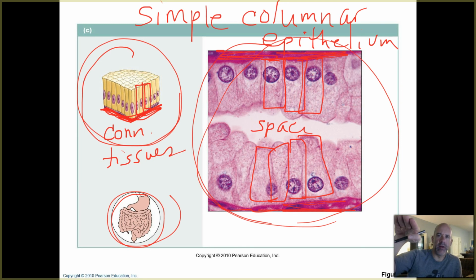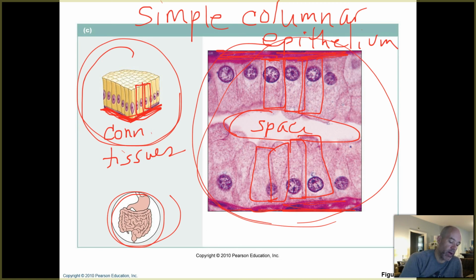The space inside your small intestine is not that microscopic. You are zoomed in on an area of the lining of the wall of the small intestine, and that surface kind of wiggles back and forth like this, which you'll look at in more detail when you study the digestive system. That helps increase the surface area you have for absorption of nutrients and water. So you've got a little up and down wiggle along the inside lining of the small intestine, and just a little bit of space between two of those little hills there.